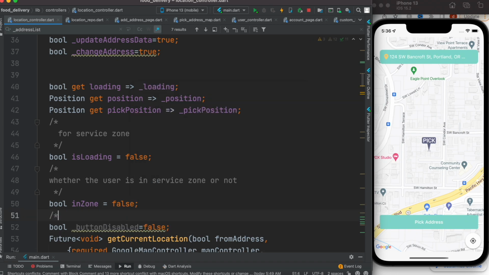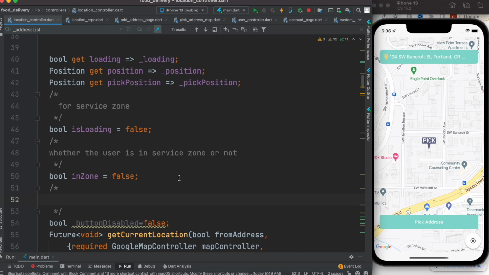Okay, so this would be for showing and hiding the button as the map loads.